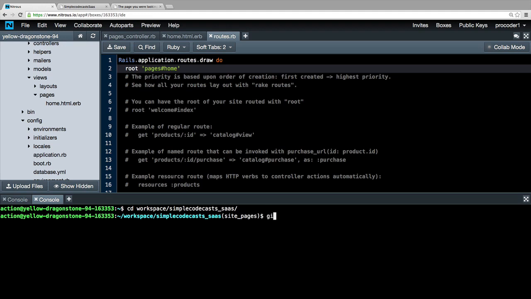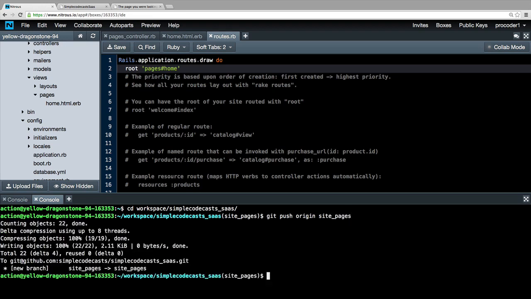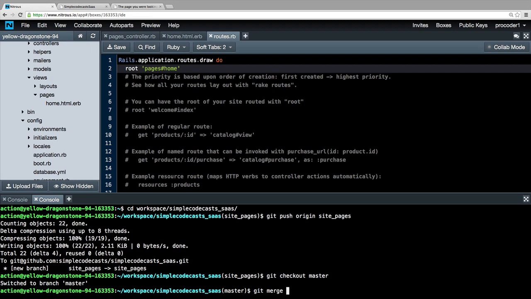And remember, the way we do that is we say git push, and then we're going to say origin and the branch name, site pages. So I'm going to hit enter here. And we've just sent off that code to GitHub itself. And then what we're going to do now is merge that code into the master branch. So we're going to say git, make sure you click down here, git checkout master. We're going back to the master branch. And now on the master branch, you'll see the prompt has changed here. It's not aware of any of the changes yet, but that's okay. What we're going to do is say git merge site pages. We're merging in the changes to the master branch.